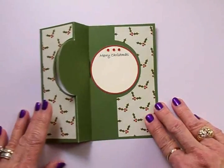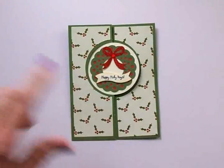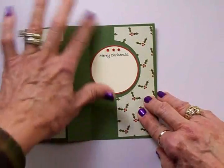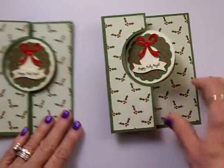I love the way it turned out. It was so quick and easy. And I wasn't sure I liked this green area like this. There's so much of it. So I did another one, and I did it a little bit differently.